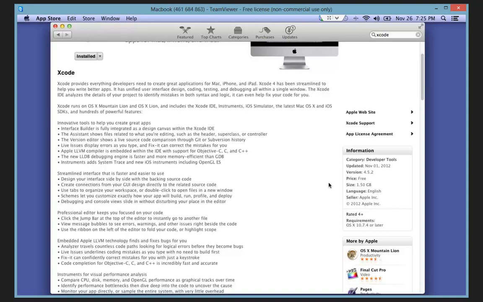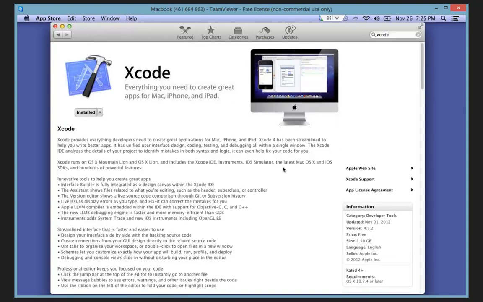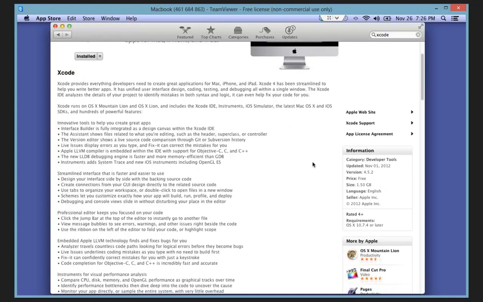But the older versions of Xcode, they did redo the interface to an extent in the last version. So if you can't install the latest version because you're 1 or 2 operating system versions out of date, you might have some difficulty following along, but we'll help you out on that. Okay, pretty straightforward. So let me see a show of hands, those of you that are still in need of downloading the actual IDE.